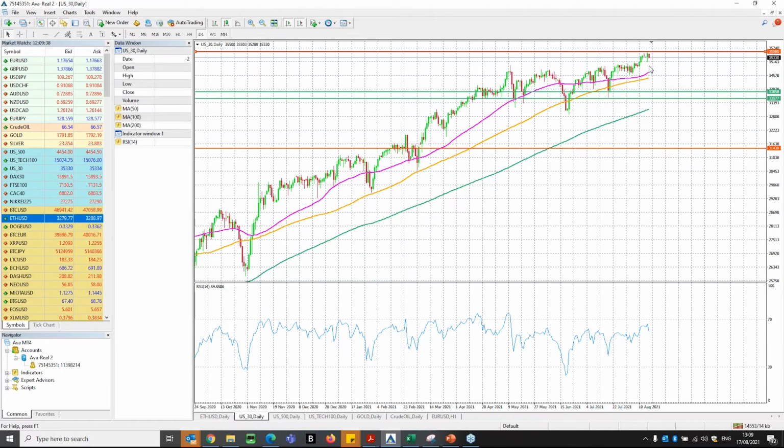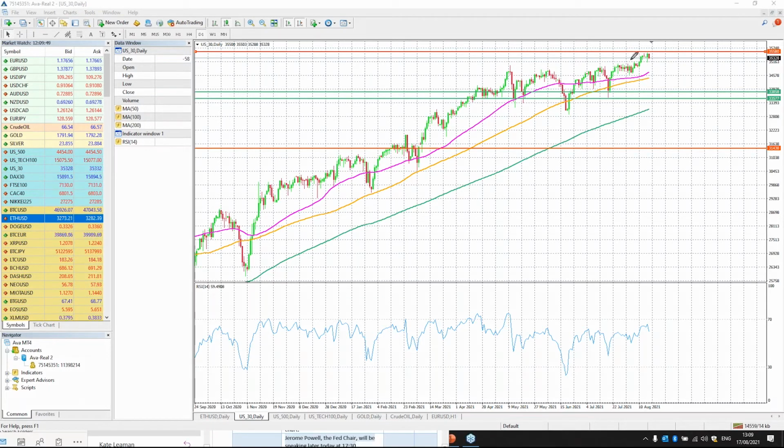In addition to that, for the last number of days we are also seeing something quite intriguing, and that is that the market is trading at an all-time high, as you can see right over here. By that, I mean the Dow Jones Industrial Average. It has found a new all-time high.